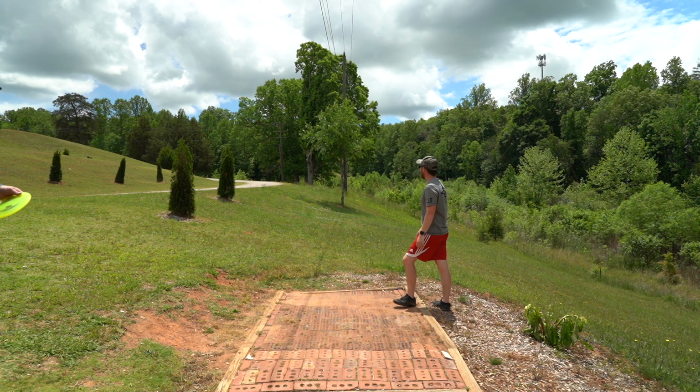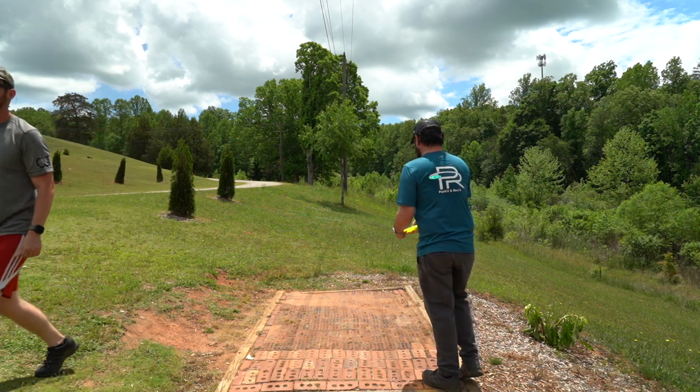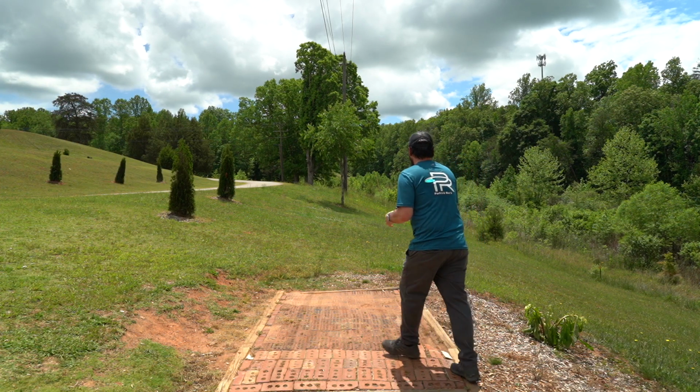I thought this one was not coming back, but it did. Just barely in bounds, maybe by 10 feet or so. Brandon with his TL3.